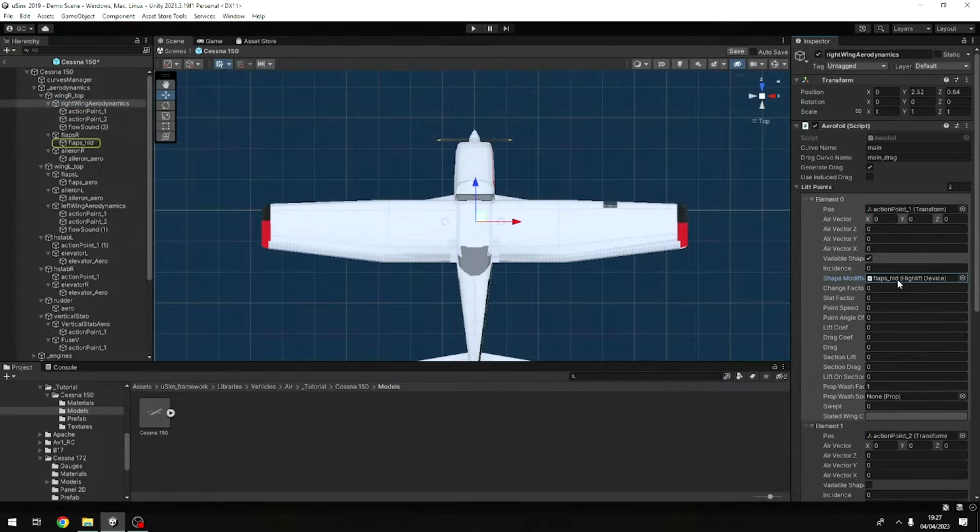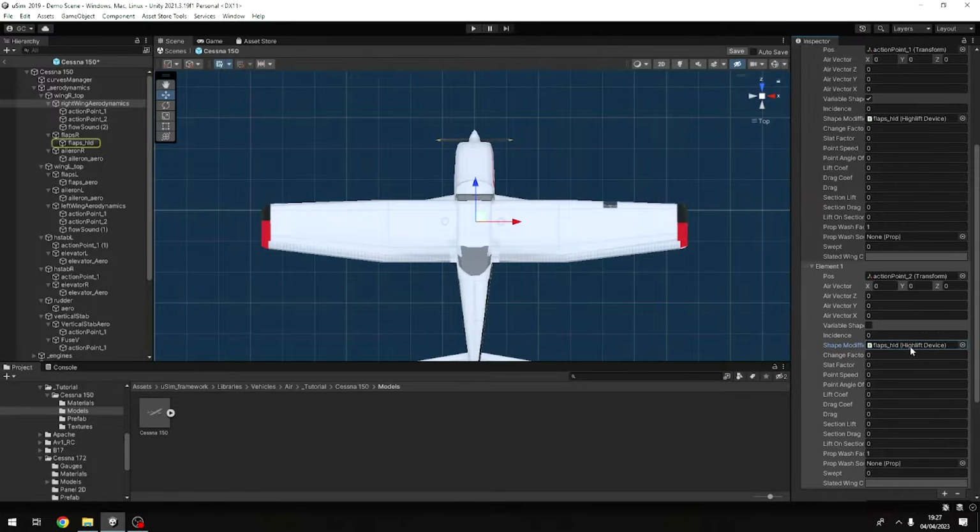Remove the extra lift point and assign the high lift device to the corresponding lift point. Make sure that variable shape modifier is set to on.